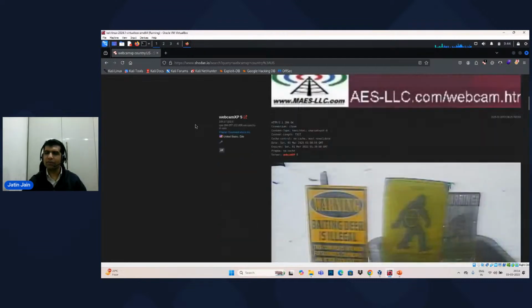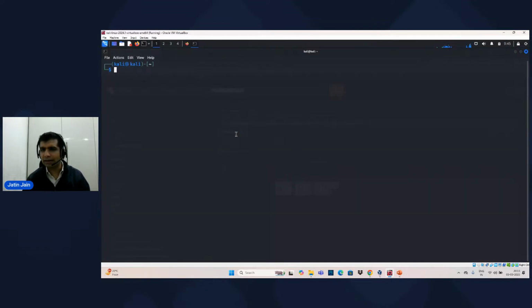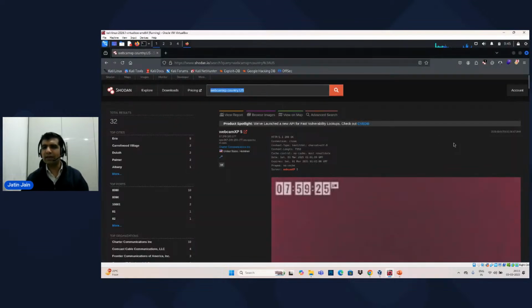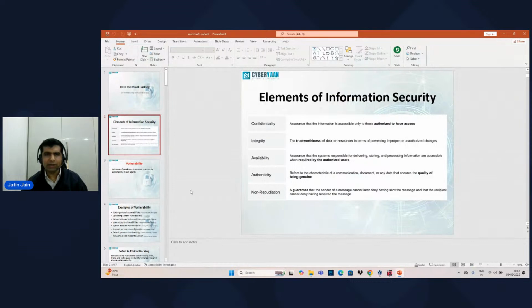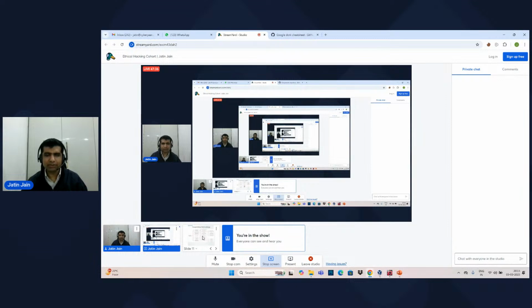That is why it is always recommended to change all the default passwords that you receive. Then in tomorrow's session, we will be covering Shodan on the command line of Kali. This is the graphical user interface, so what if I want to run Shodan on my command line? Then I will explain all the steps through which we will be performing that. Apart from this, we will be looking into DNS footprinting.